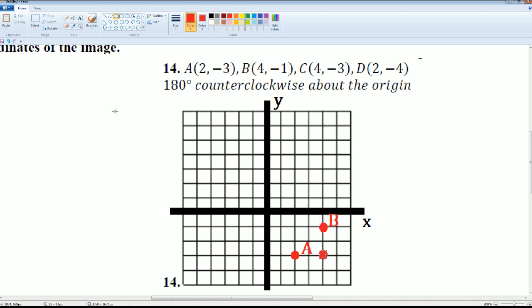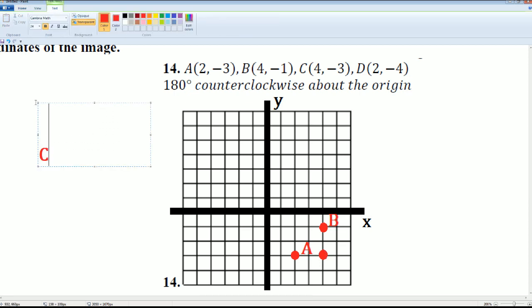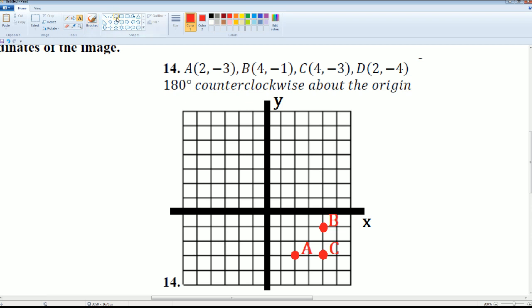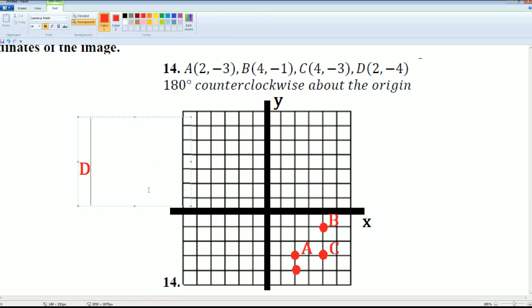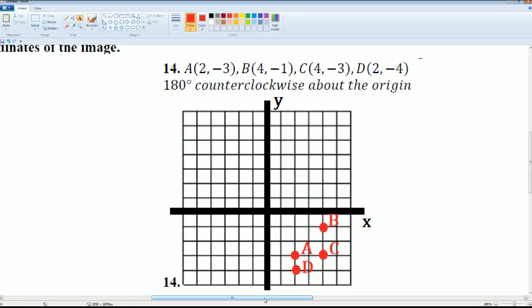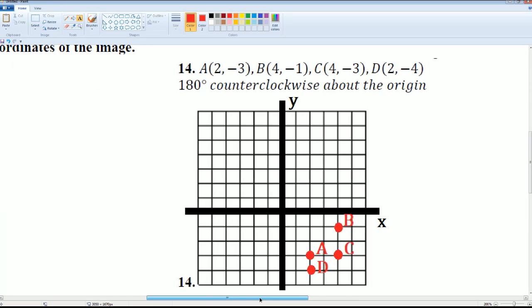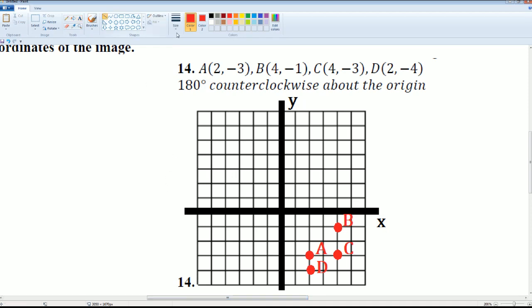We'll call that C. And the next one is 2, -4. So 1, 2 in X, 1, 2, 3, 4 in Y. And that is D. Is this the same one from before? It is. Connect it.